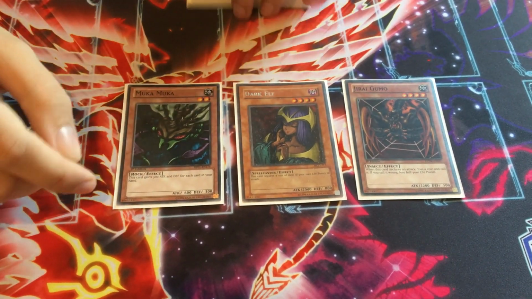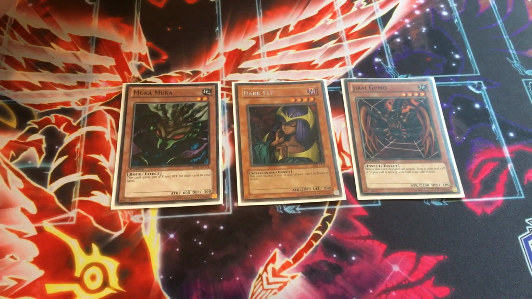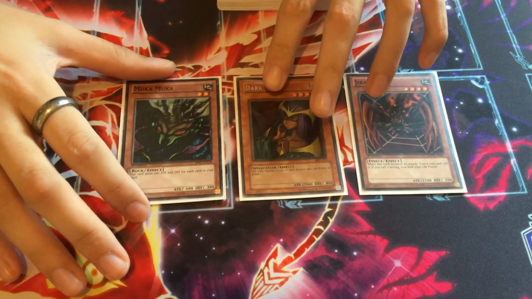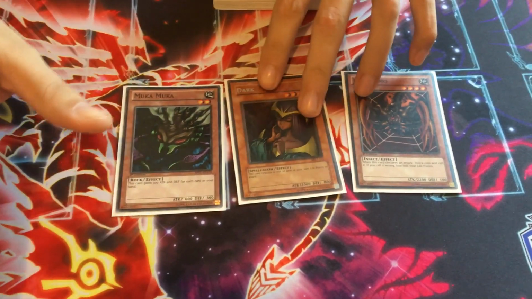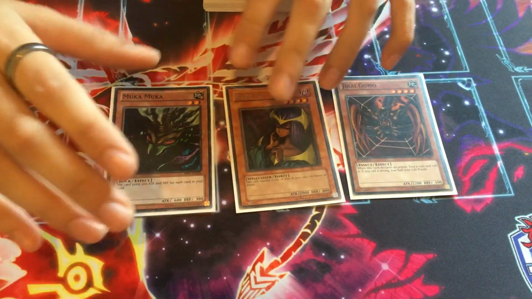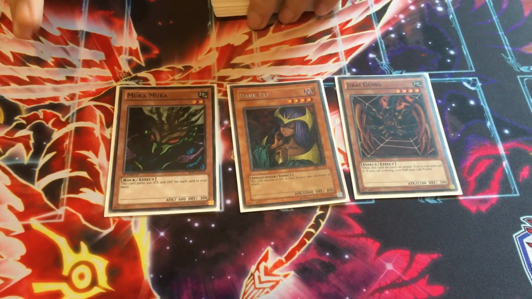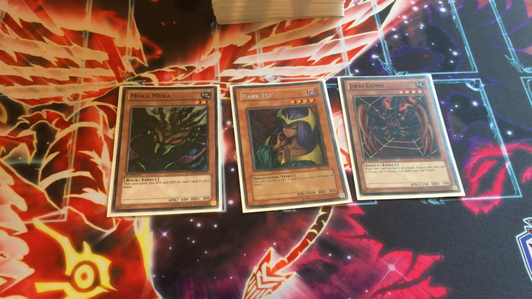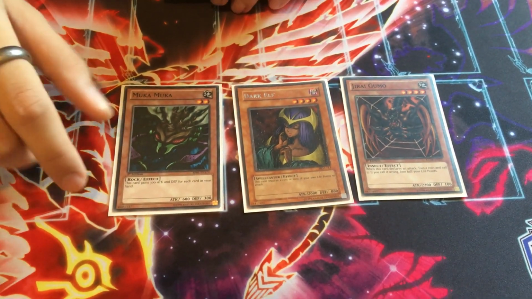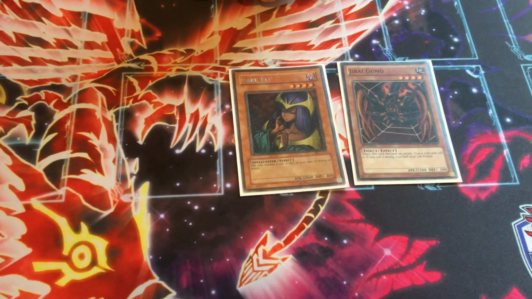So Muka Muka, very basic effect. For every card in your hand, he gains 300 attack and defense. So if you go first and then summon him, he's 21. If you go second, it doesn't matter, he's still 21. But if you're able to keep him in the field, he'll go to 24. He's just such a big beater. And like Summon Skull, if they don't have the answer to him, Muka Muka can just be swinging, getting you loads of advantage. And then we've got Dark Elf.